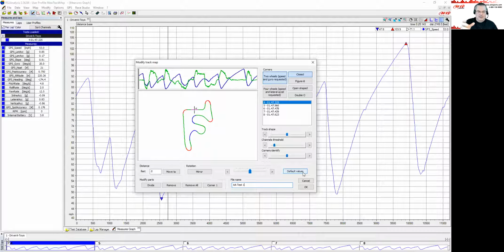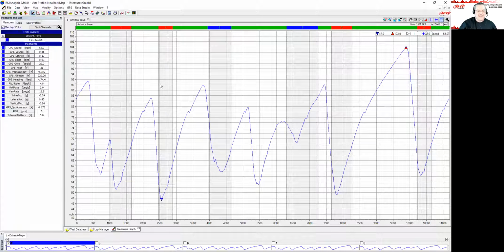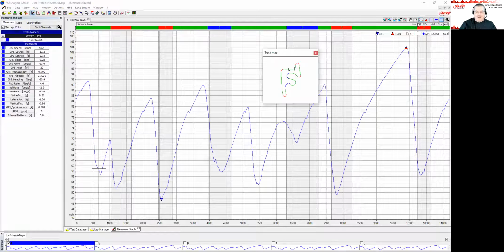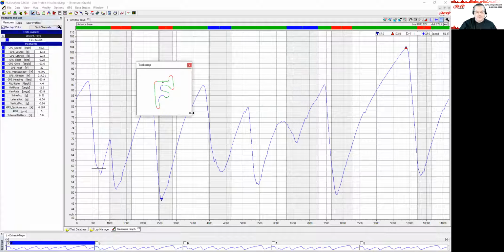We're going to talk for an hour today about how to build track maps, but if you really want one and you just want to do it, jump in here, Map New, give it a name, click on OK. Okay, now we have the track map. The segments are across the top here. The track map icon works. We can open it up. We can resize that a little bit if we wanted to.